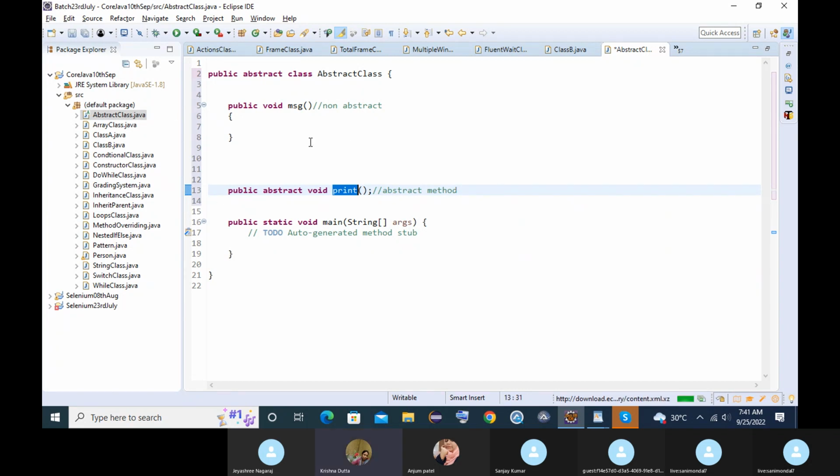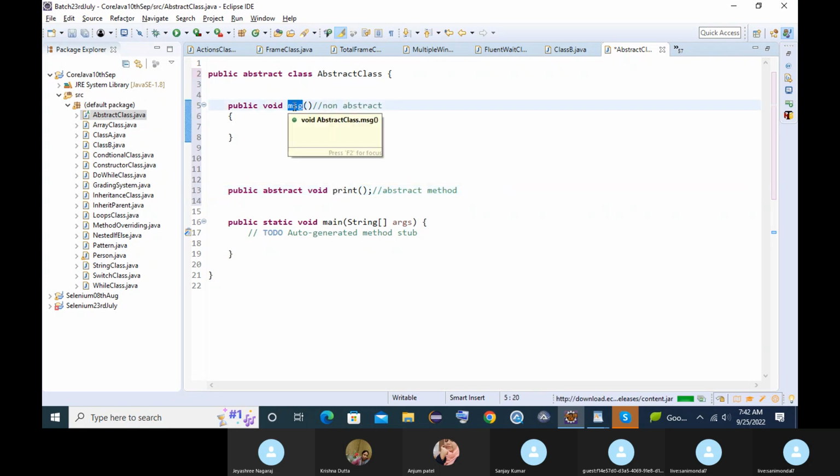First of all, this is the concept of abstraction. Only if you implement a method which will not have any body, then you are achieving 100% abstraction. If this is a method and you write any logic, anyone can see it. So this is not the concept of abstraction.